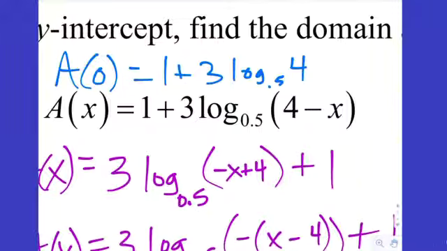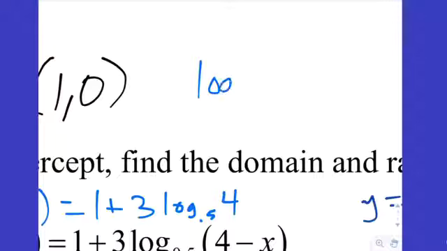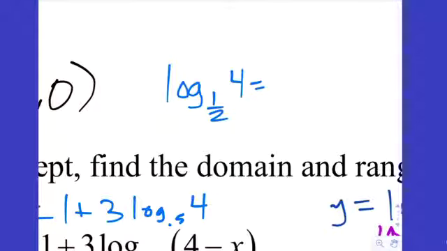Now, is log base 0.5 of 4 a positive number or a negative number? It's positive? Let's go off to the side. That's like a problem in and of itself. I'm going to call that log base 1/2 of 4. And this is kind of like what we did in the warm-up. I can write 4 as a power of 2, right? That's log base 1/2 of 2 squared.